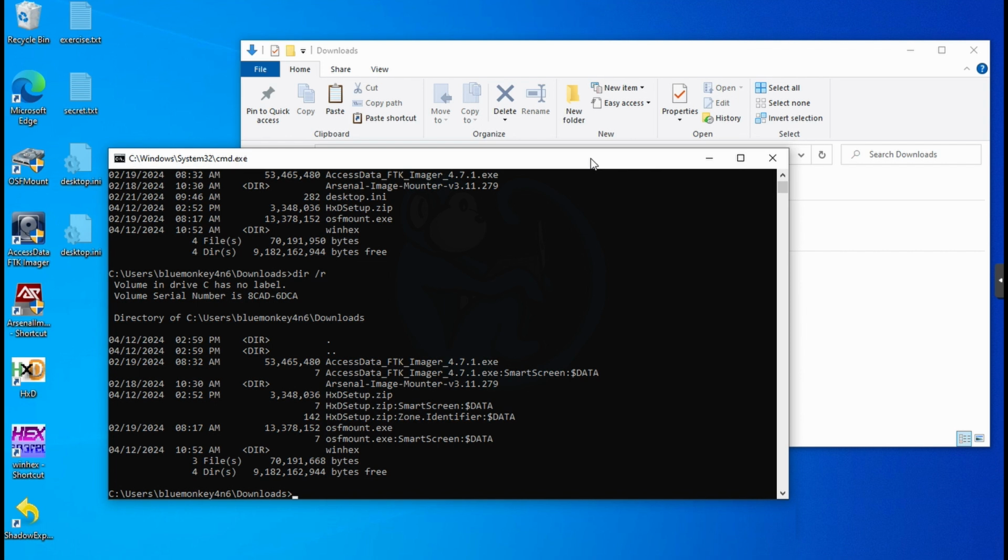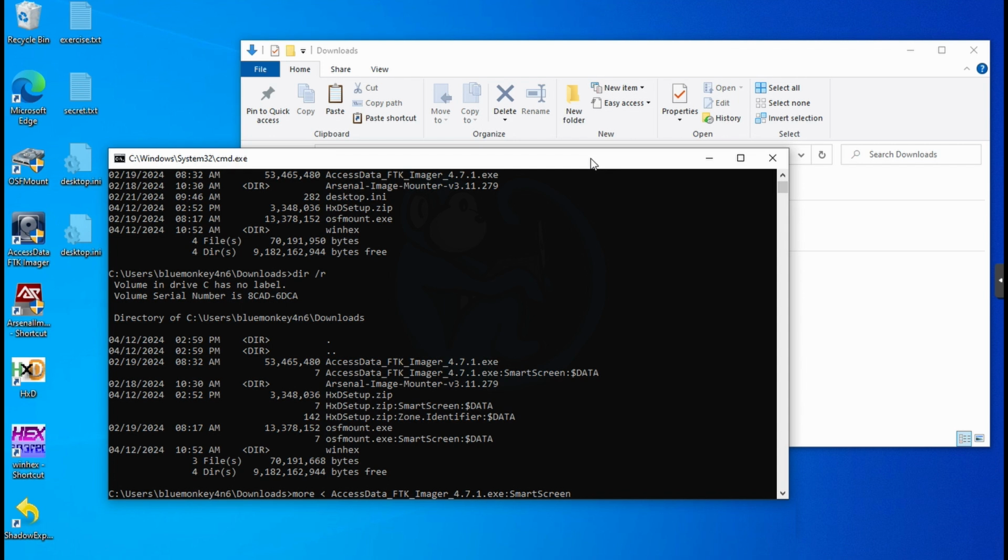So let's take a look at the content of the stream named smart screen. I'm going to use the more command to view the file, but you can use Notepad or any other command that supports ADS. So I'm going to type more less than access data underscore FTK underscore Imager underscore 4.7.1.exe colon smart screen.